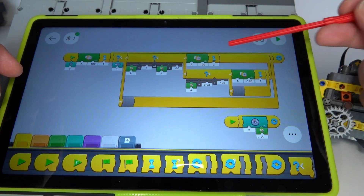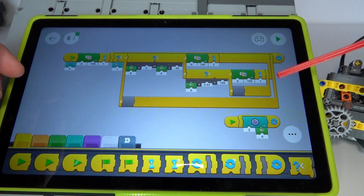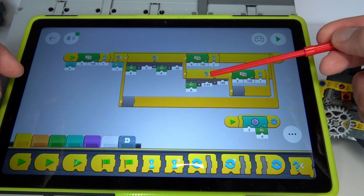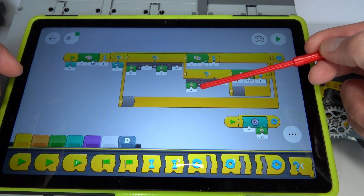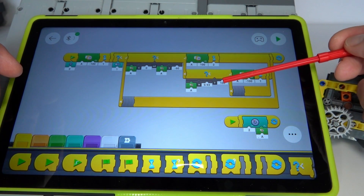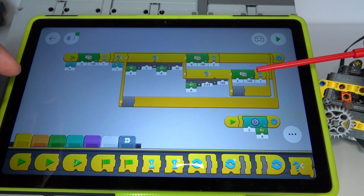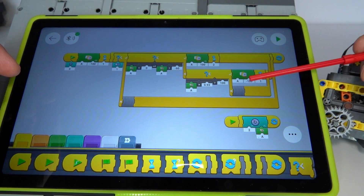We then repeat the loop. If we're not going in the negative direction then we must be going in the positive direction. If so, we test the speed again, and if it's above a certain threshold we switch back to first gear — the faster gear — where the motor goes in the negative direction.